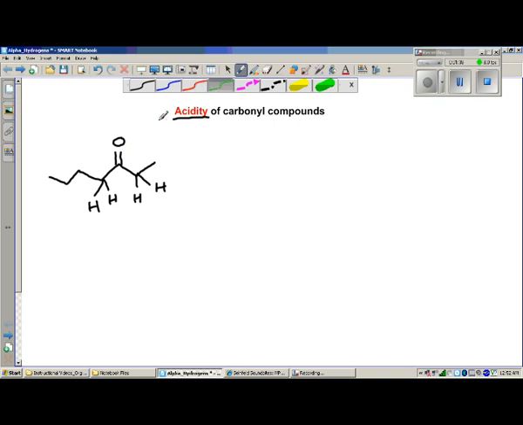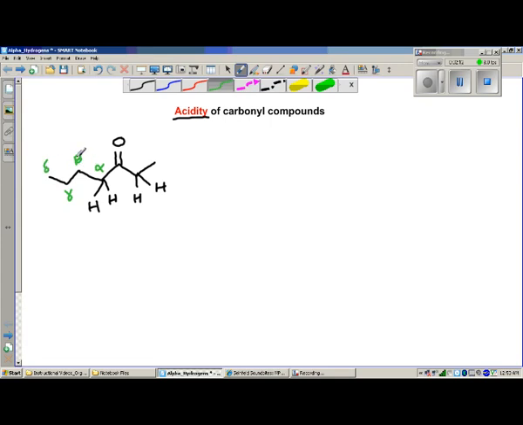If you remember, we have seen before a way of recognizing what this carbon is. In fact, we gave it a Greek symbol, and that symbol was alpha. Alpha just means the carbon next to the carbonyl. And if we employ the letters of the Greek alphabet, the carbon next to the alpha carbon is the beta carbon. The carbon next to the beta carbon is the gamma carbon. And then the carbon next to that would be the delta carbon.